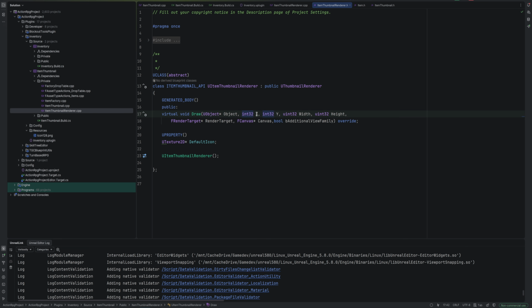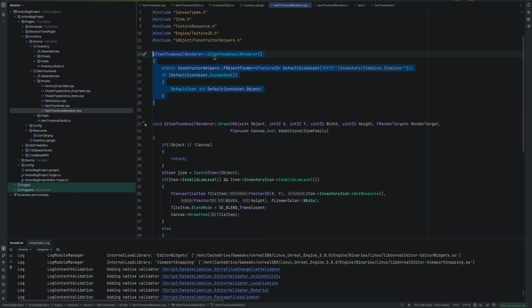The integer for the X and the Y position, this gets given in, we just pass it through, we don't need to actually look at this at all. Same with the width and the height, so uint32. It's important to know this, it's important that you give it these parameters. You don't actually need to do all that much with them. Same thing with the FRenderTarget pointer, the FCanvas pointer, and the bool. They need to be there for the most part. You don't need to worry about the underlying functionality of how those are gotten, what those do. Up on the top here we have the constructor for this, which is just a function that runs whenever this object is created.